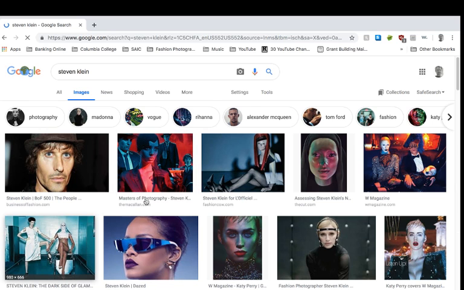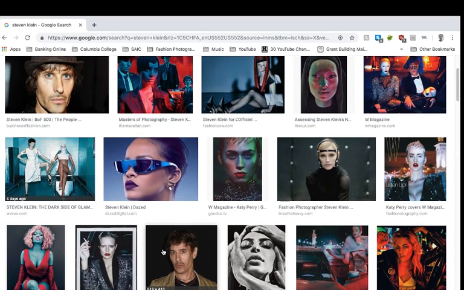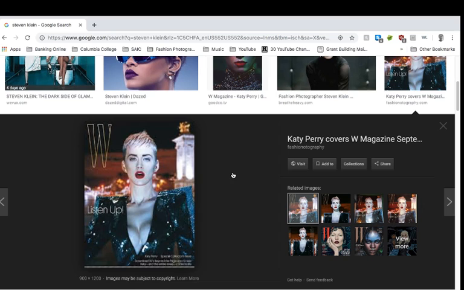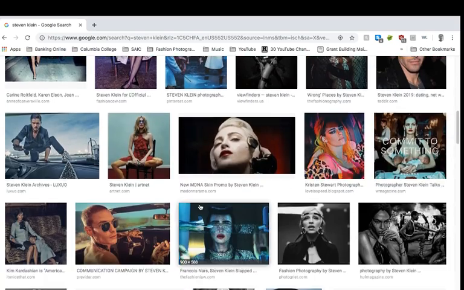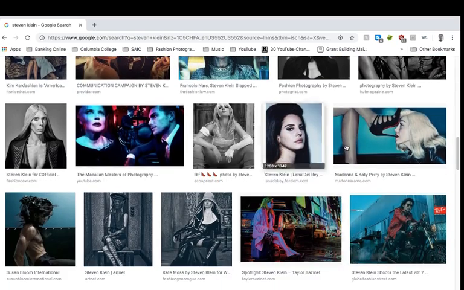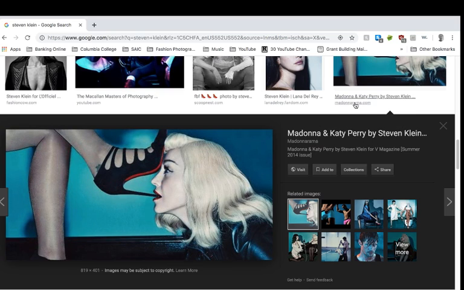And what you'll see is a lot of stuff that actually, this would be like a classic Stephen Klein color palette. Click on the Katy Perry image. Really completely desaturated. A lot of blue sitting down in the shadows. That would actually be a pretty typical one of his. If you come down again, you can pick up this same color palette. Sort of, this is the Madonna one again. Desaturated skin tone. A lot of blue or cyan that's actually happening in the shadows.